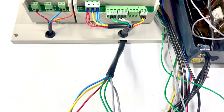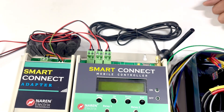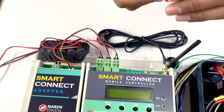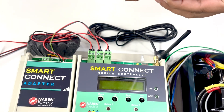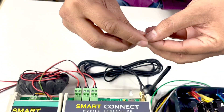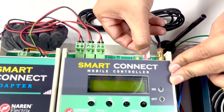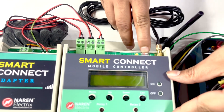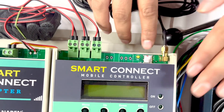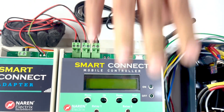The fourth part is connecting the SIM card. Any SIM card will work — any card apart from Jio is okay. The SIM card has a small notch, and this notch part should go inside first. This is the SIM card tray — just slide the SIM card inside the tray. That completes the SIM card connection, and once everything is set up you can power on.